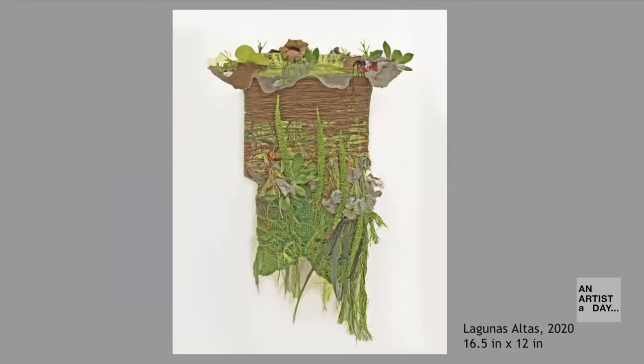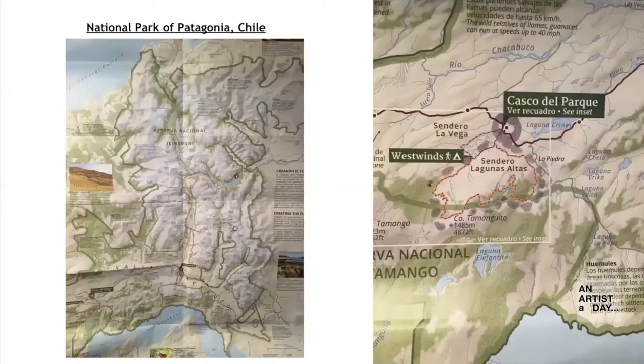Before I go into the studio, there's a whole journey. In this piece in particular, I started in the National Park of Patagonia, Chile. I traversed in 7 days with a group of women and a guide, starting here, all the way here. So it's a total of 67 miles. And towards my right, there was a zoom image of a trail called Sendero Lagunas Altas. This was a 16-mile hike, and it was such an adventure.